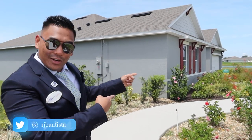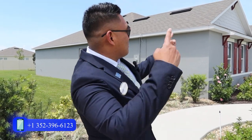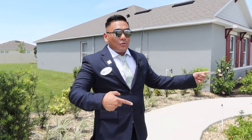First of all, we're going to see this model — this is the Denton model from DR Horton, which is the builder for the client I'm closing today. What we're going to do here is sign the closing disclosure and every document that needs to be done before they hand over the keys. If you watched my previous videos, I did a final walkthrough and inspection for this new construction. I'm super excited because this is going to be their first new construction home in Florida.